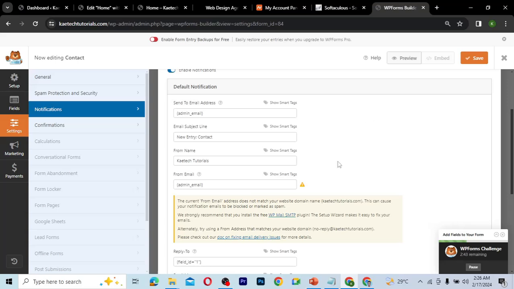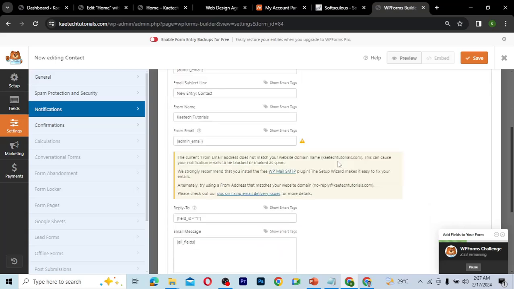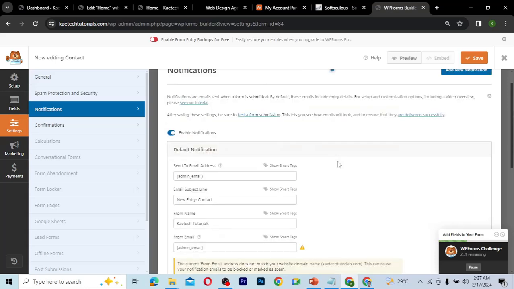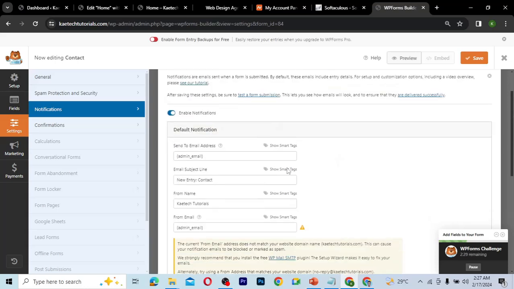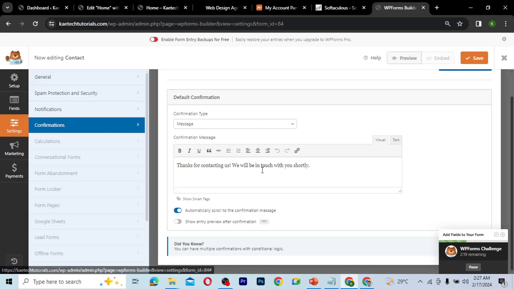It will help your form's content to be delivered into your mail very fast. You don't need to install any SMTP or whatever it is. So that is what I will advise you. Make sure that you create an email for your website, specifically from your domain. Now if everything is okay, you can also check your confirmations, the messages that you want people to see when they send their contact form and other stuff.